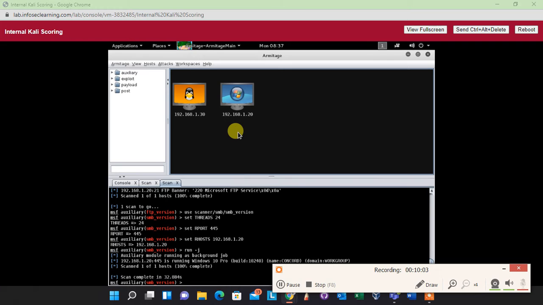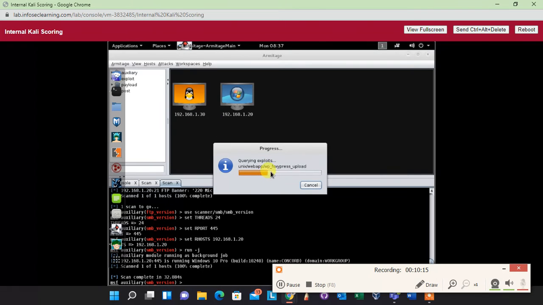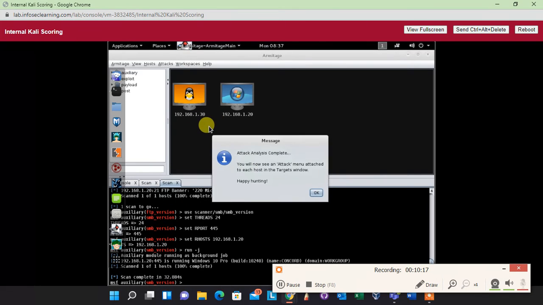So now we need to attack the devices. We have to attack the devices. So first thing is attacks there. And then say find attacks, we're hunting, right? We'll see querying exploits. We said this Armitage tool is used to visualize data, visualize our devices, just to show us all the devices here, and then also recommend exploits that we can use. So it says attack analysis complete.